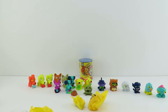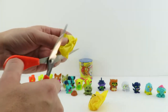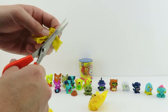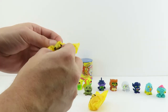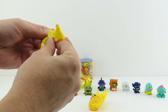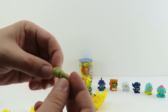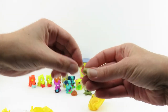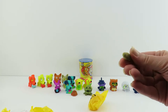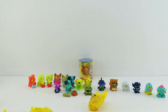Are you going to do the big bag or the little bag? I'll do the little bag. I wonder if that's what I'm hoping it is. It feels sticky, so I think it's a poop. Sticky? It's a poop. We found more poop. Ew. Oh, that's really gross. Who wants that? Can I touch it? Yeah. Oh, that's disgusting. That almost looks like a worm. Yeah, that's gross. Well, the Ugglys are definitely gross.